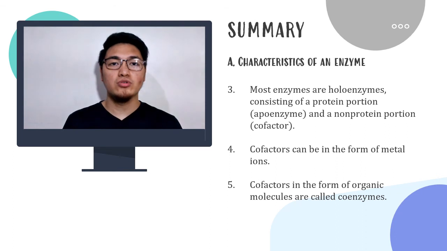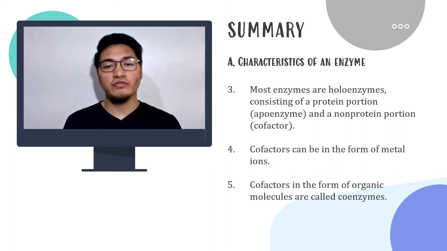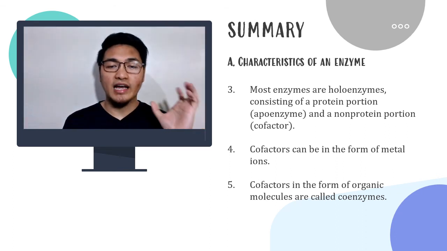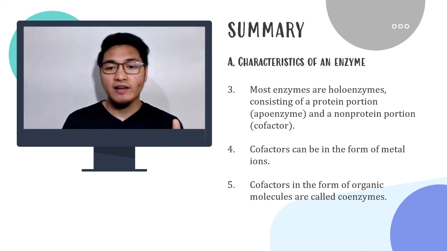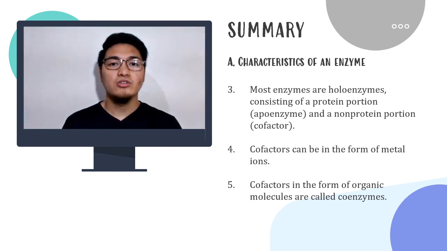Napag-usapan din natin that most enzymes are actually composed of a protein portion called an apoenzyme and a non-protein portion that we call a cofactor. So, pwedeng yung cofactor ay metal ion or pwede ring organic molecule. But, when the cofactor is an organic molecule, we actually call it a coenzyme.